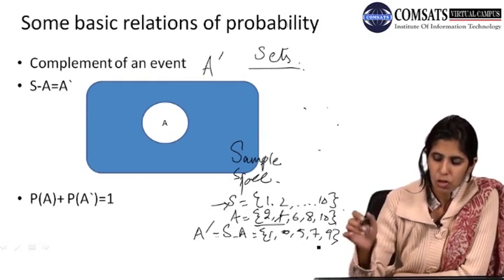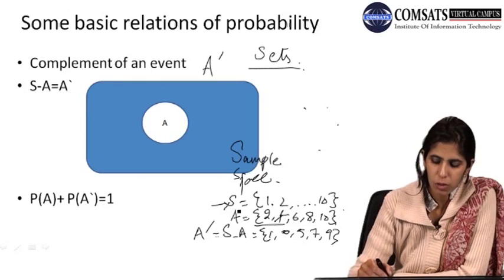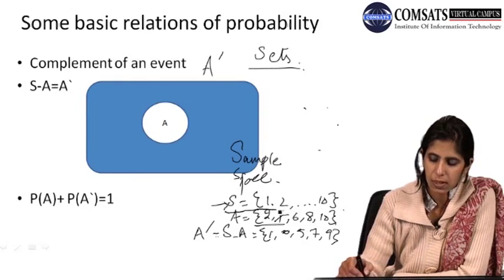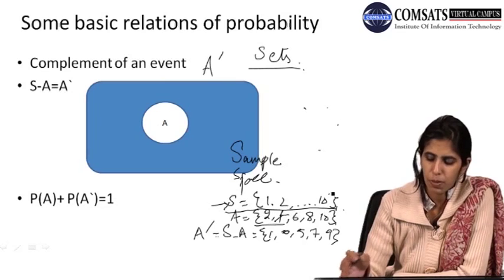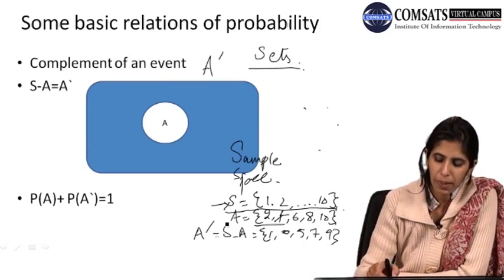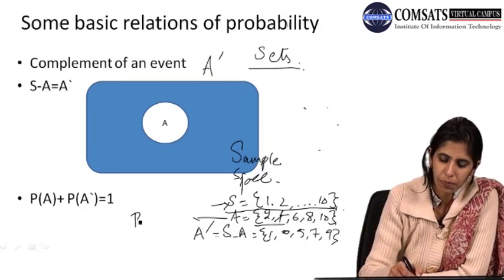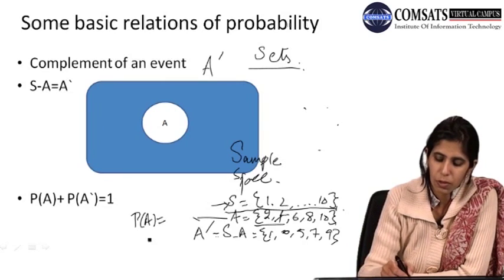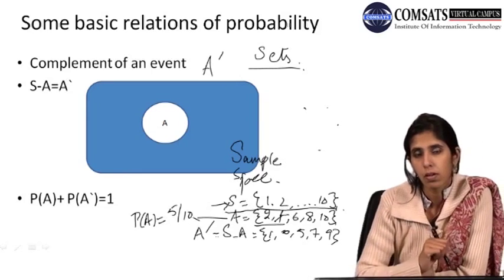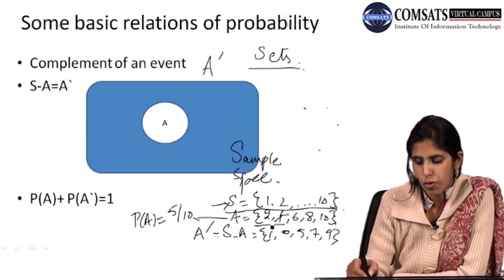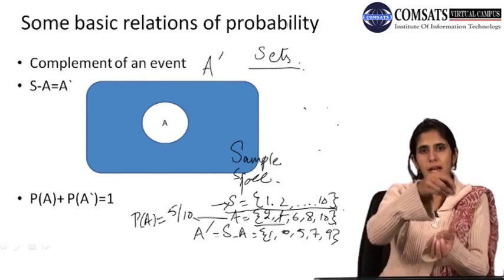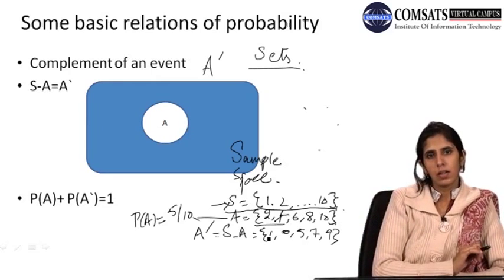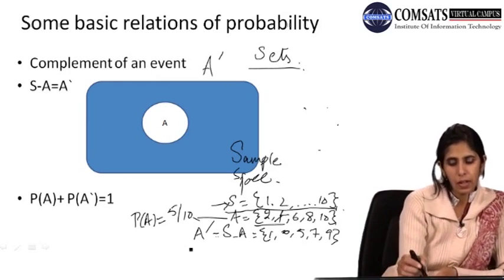अब इस केस में हमारे पास टोटल जो मटेरियल मौजूद है इस सैंपल स्पेस के अंदर, दिस इज 10 नंबर्स. A के अंदर हमारे पास 1, 2, 3, 4, 5 नंबर्स हैं, जो हमने निकाल लिए, तो प्रोबेबिलिटी ऑफ A इज इक्वल्स टू 5/10. 5 नंबर हैं ना, 2, 4, 6, 8 and 10. तो 5 चीजें उठाकर उस प्लेट में से हमने उस स्पून के अंदर डाल दिए, एंड दिस गिव्स प्रोबेबिलिटी 5/10.